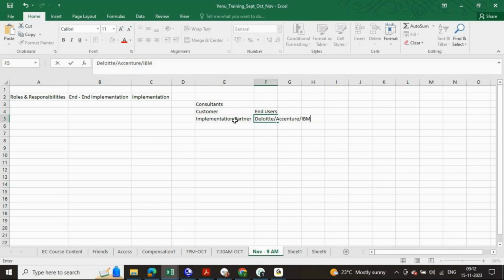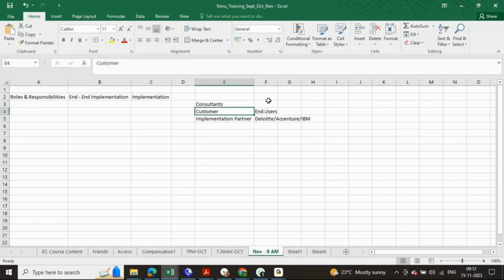These are examples of implementation partners. And a customer is someone who wants to have SuccessFactors for their employees. All the end users who are using SuccessFactors are customers. And consultants are the ones hired by the implementation partner who will be configuring a system for customers.